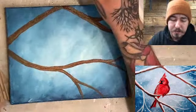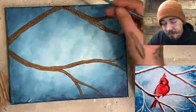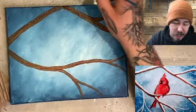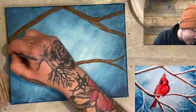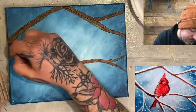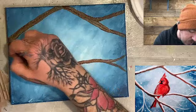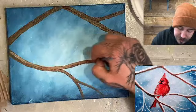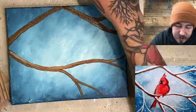I am going to pick up a very, very small little bit of white. Just a little pinprick. And we're going to blend a little bit of that into the tops of these branches. Now, again, we'll be putting snow on it, so don't stress. But we're going to blend a little bit of white into the tops.